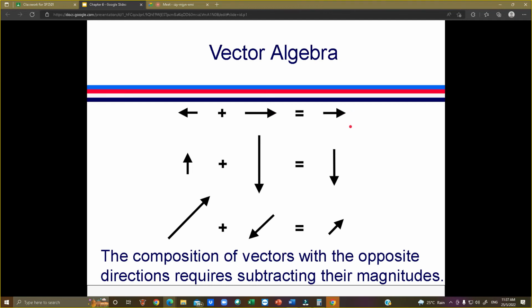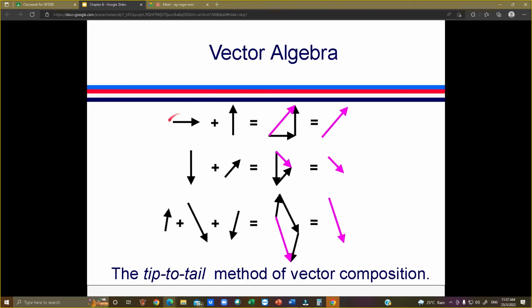Okay. And the last one is when the vector is in different direction totally. We have horizontal, we have vertical, we have diagonal. Jadi apa yang kita akan buat, kita akan ikut satu-satu. Jangan skip lah, nak lukis ni dululah. No. You start with the first one. Okay, and then from tip dia, kita sambung dengan tail yang lain.